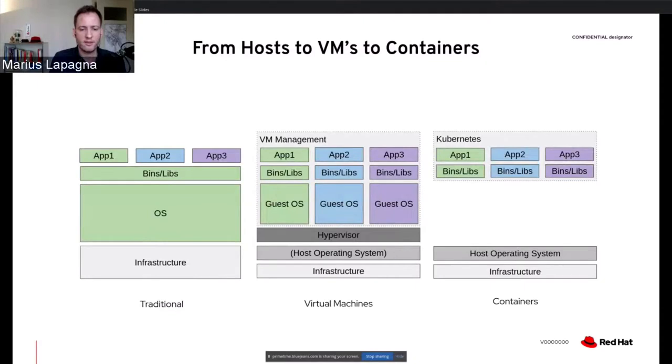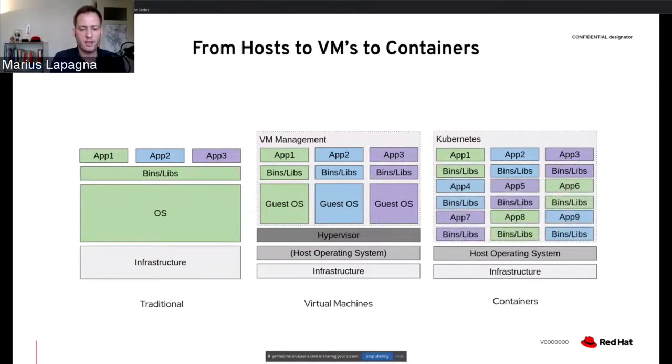And as you see on the right graphics, there's some space left now where the guest OS was. What do we do with this space? We stage more applications. So as you see here, graphically, simply visualized, you can run a lot more containers on an infrastructure than on a virtual machine-based infrastructure, which is especially interesting when you're going to public clouds where your resources are paid directly. So if you need less resources, it's essentially cheaper at the end.